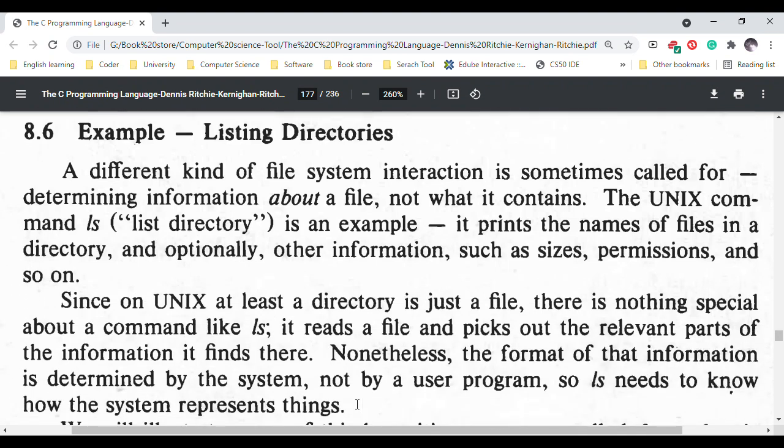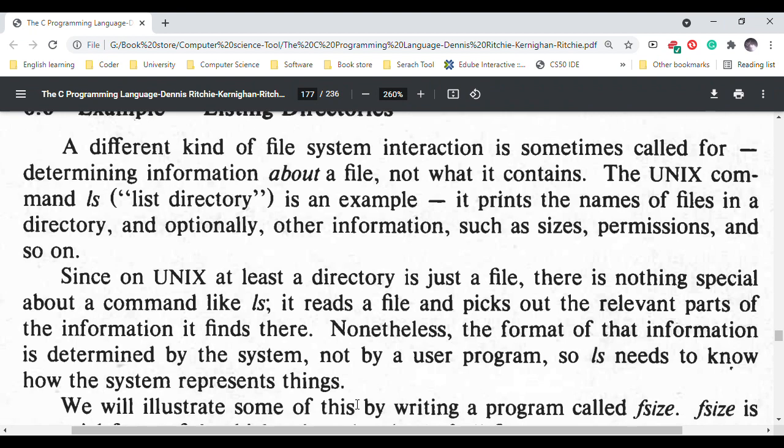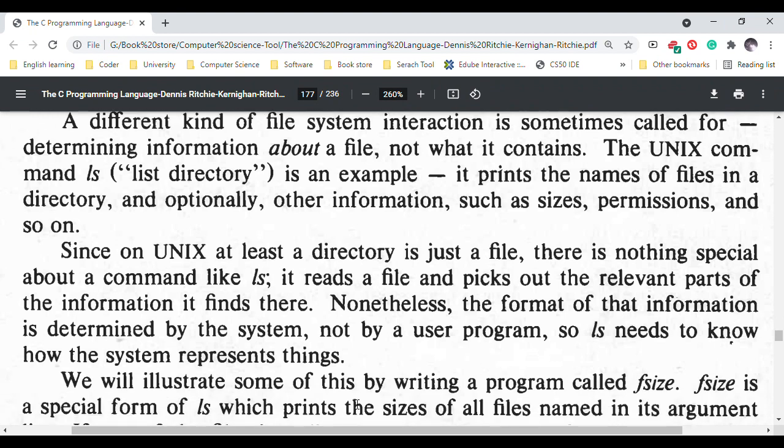8.6 Example: Listing Directories. A different kind of file system interaction is sometimes called for: determining information about a file, not what it contains. The Unix command ls, list directory, is an example. It prints the names of files in a directory, and optionally other information such as sizes, permissions, and so on.